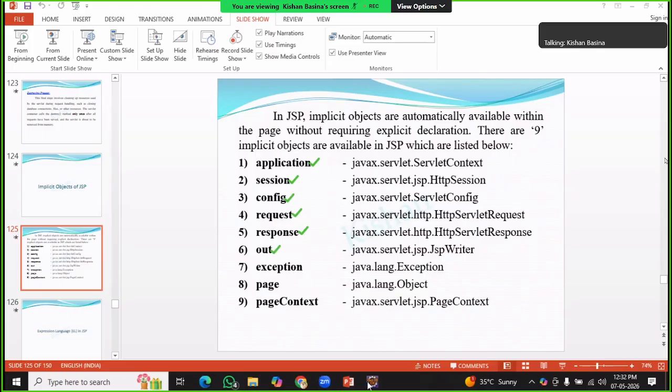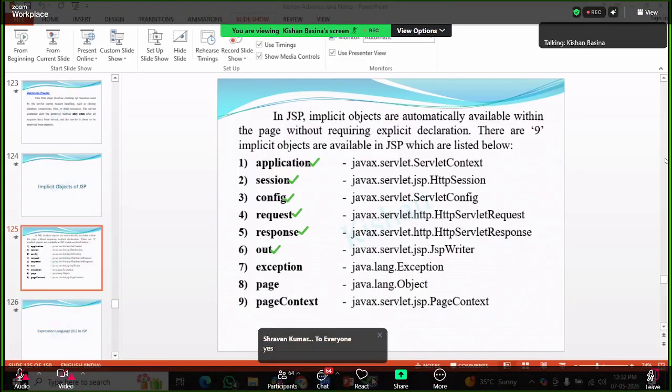Page, you think that we did not use, but we already used. JSP, please check the first line. Page context will be there. Page and page context is also done. I did not write, but whenever you're creating JSP, it will be already created. I'll show you. So these are all the 9 implicit objects.